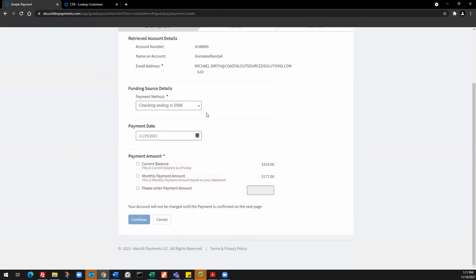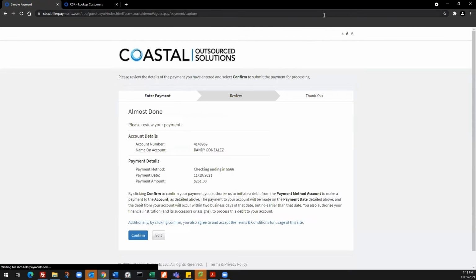And then you also have right here, you're going to see the payment amount types. So there's current balance, monthly payment amount, or a free form data field. These can also be customizable, and the hint messages can also be customized, and these would all be fed by your daily refresh file. So here, I'm just going to key in an amount, hit continue, and then it's going to bring me to the next page. The next page is essentially a confirmation screen.